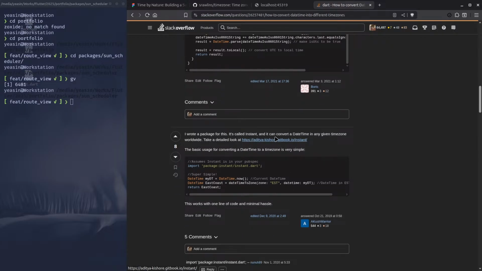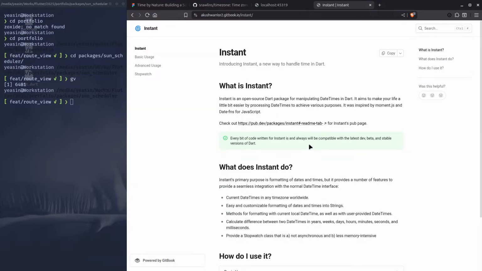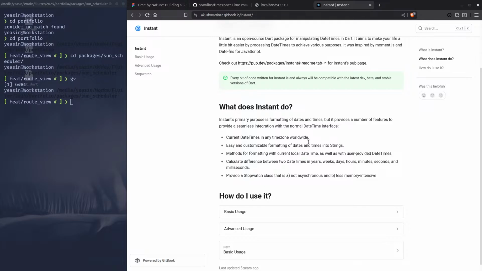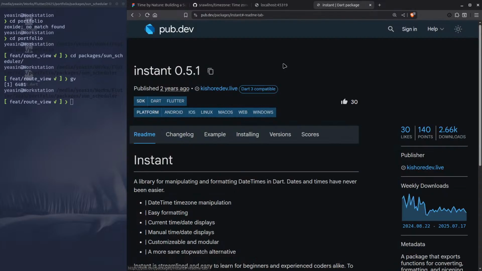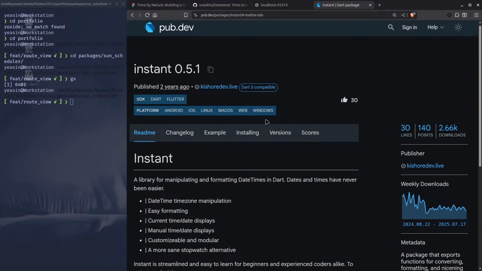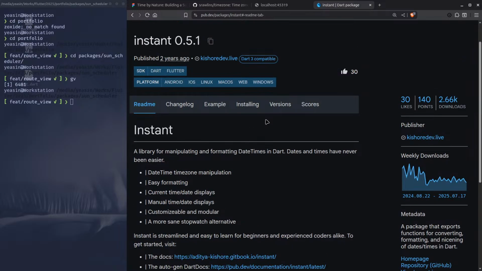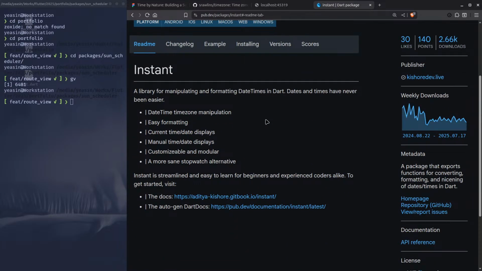I wrote a package so it can convert time worldwide. Take a look. Why don't you just publish a package, bro? For instance, if you name it like this, a package for a time zone, nobody is gonna find it.